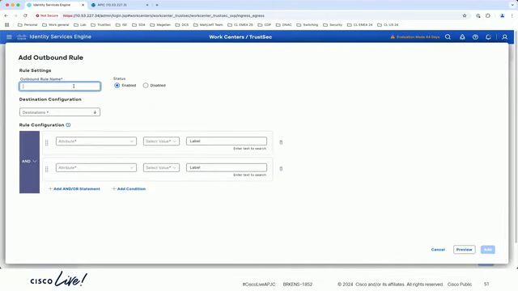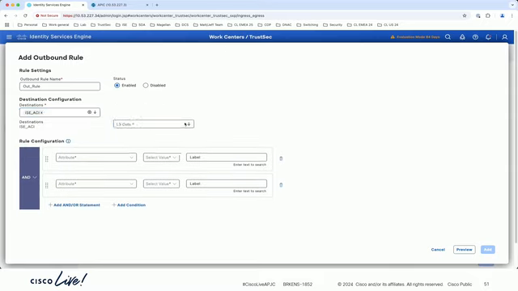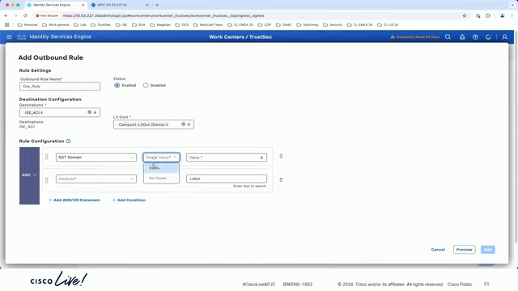But we have this rule, so we give it a name, anything that's meaningful when you create these rules. And the destination is, well, I want to send it to this ACI connection, this APIC connection, and which L3 out. So I choose the L3 out I want to send it to. And then these are the conditions. So I might say, what SGT domain do I want to send, the bindings I want to send over?